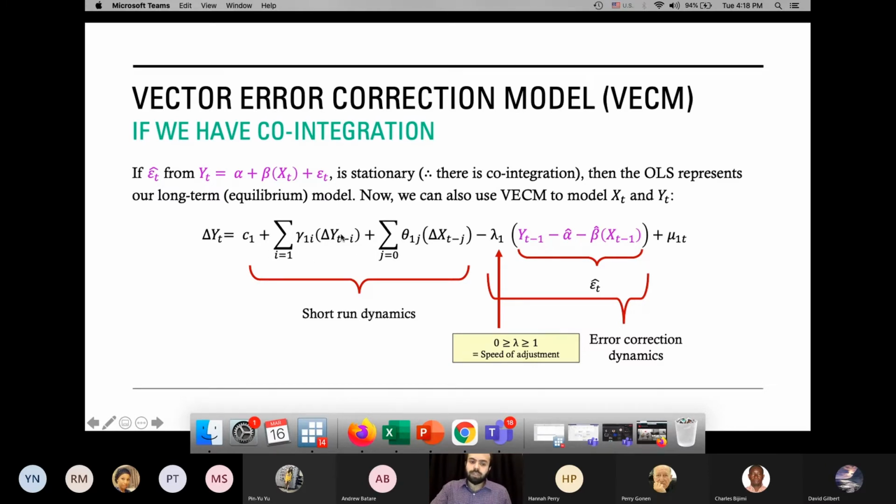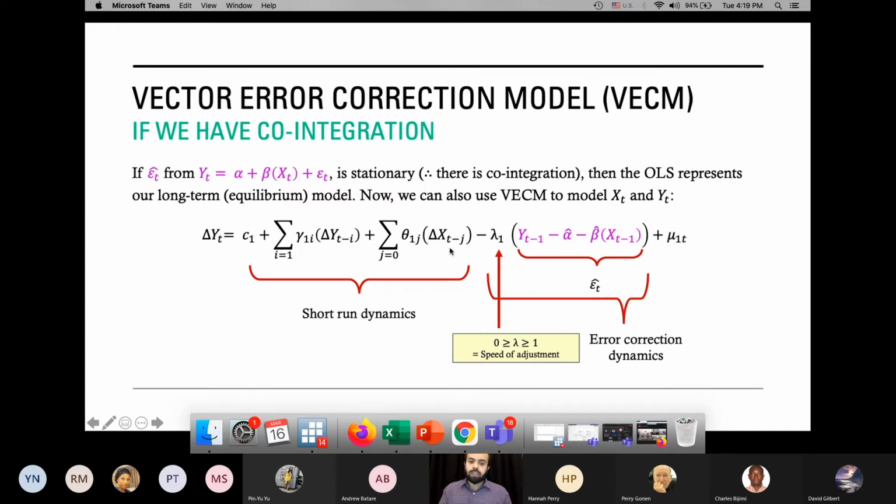Sometimes if our model just has one lag, then we can get the summation sign out of the equation. It's just going to be a simple model with one lag. But what we have over here is, for whatever the number of lags, the idea is that short-term fluctuations in yt can be explained by the previous fluctuations in yt up to a certain lag, or up to a certain number of days or months, depending on how the data is structured. But not only its own previous fluctuations, but also the previous fluctuations in xt.